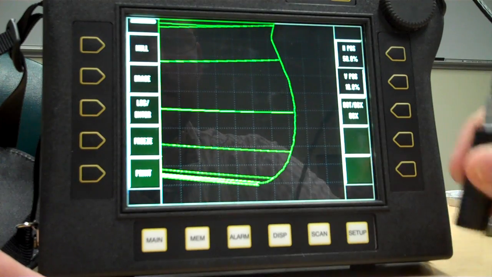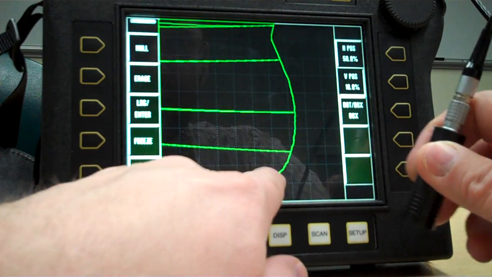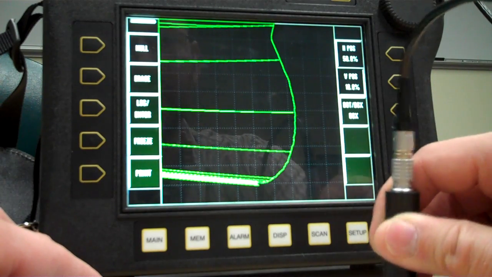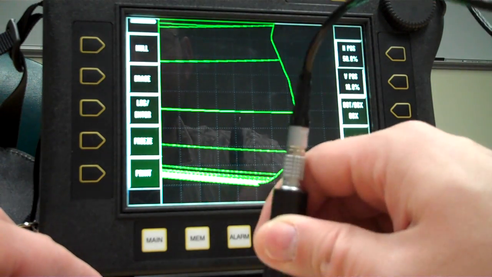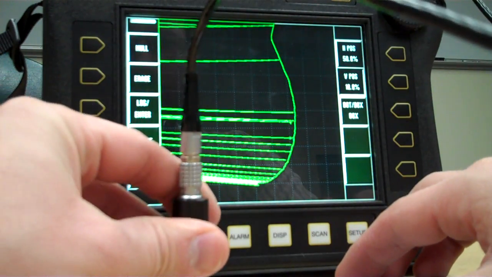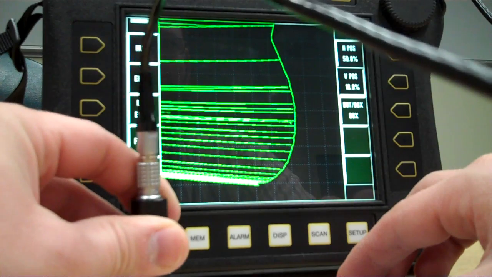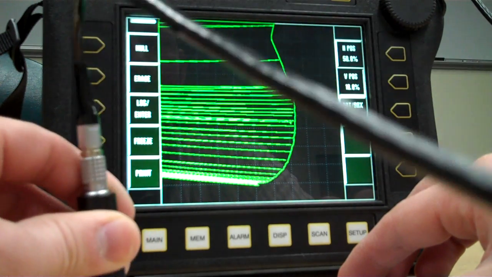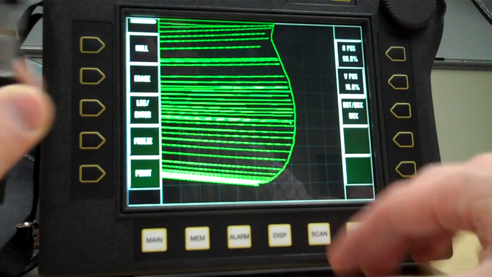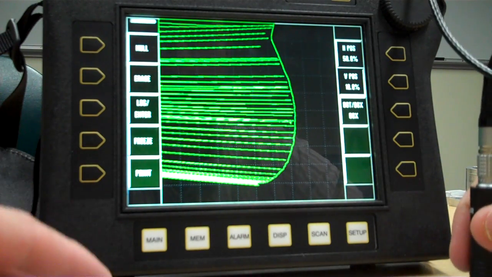Okay, so any one of those impedance points, as you can see as I get closer to the edge down here, I've just about maxed out that probe, so there's really not a big difference. So if I would go to a lower frequency, you'd see those lines separate a lot more. Okay, and you see these lines just fill in here. Whoops, let's go back a little bit. Okay, these are all just thickness points now. As I walk across the screen, you can see the closer I get to the thin, the quicker those lines move. So all I'm doing is just looking at the end of that conductivity curve. Okay, that's just the thickness is all.